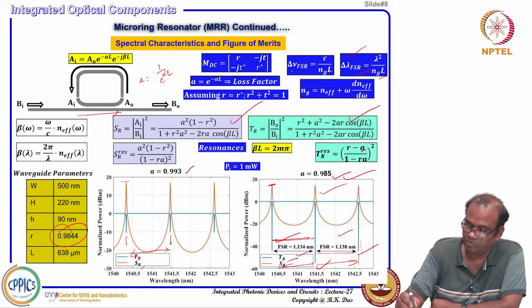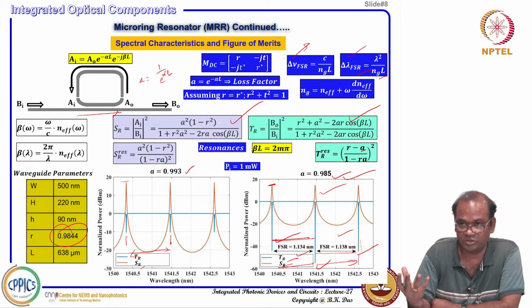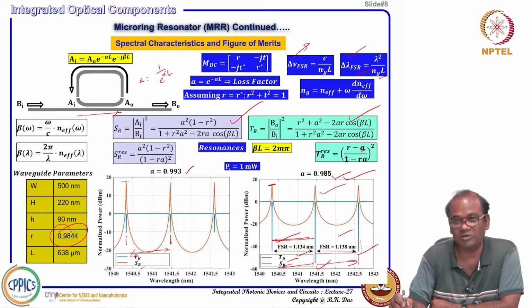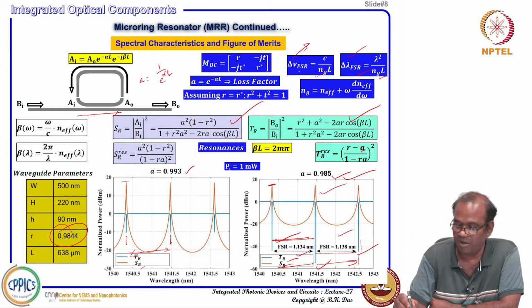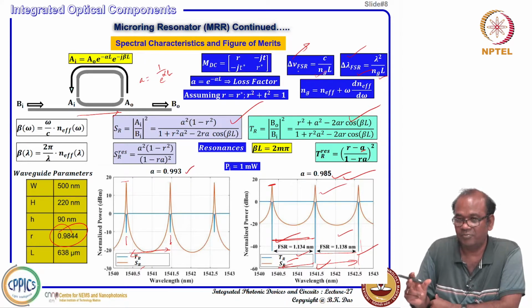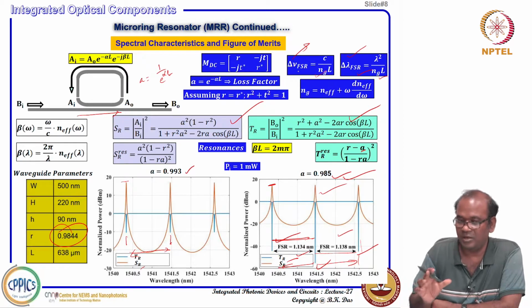However, if you see the free spectral range in terms of frequency, in that case c by NgL is not frequency dependent. So, that actually depends on the group index. As a function of group index, if the group index is frequency dependent, then only you will be seeing that delta nu FSR will be varying from resonance to resonance. Otherwise, it will remain constant as long as Ng is constant.